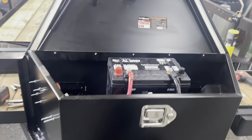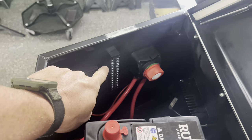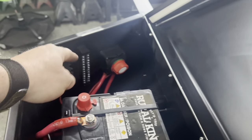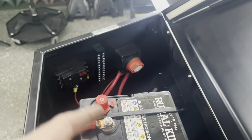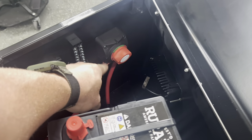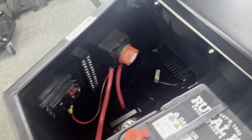So here's an update on the progress. We've got our fuse panel mounted, our other board mounted. This is where we're gonna tie in the power and the ground if you need to run an additional circuit or whatever you want. If you wanted to add something to it, you can just add another fuse and tie off in power so that you can connect. And this also has a cover that goes on it to protect anything from shorting it out.